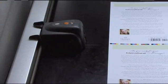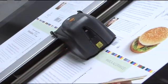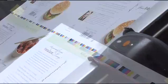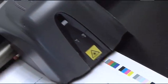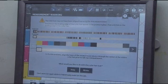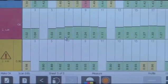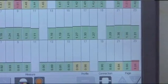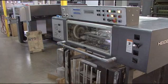EasyTrax's unique XY system allows for color bar and spot measurement anywhere on the sheet, all in one system. The in-line intuitive error detection feature signals the user if the color bar is out of alignment, ensuring you don't end up with false readings and make incorrect adjustments on press. What's more, EasyTrax's highly visible tolerance indicators show you where you need to make adjustments to quickly and efficiently get you through MakeReady to achieve your color faster and speed your overall time to press.